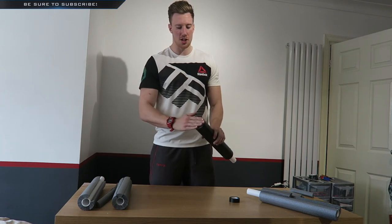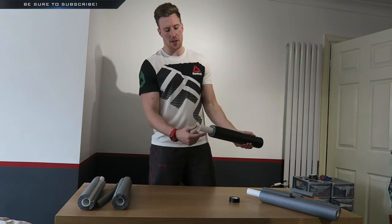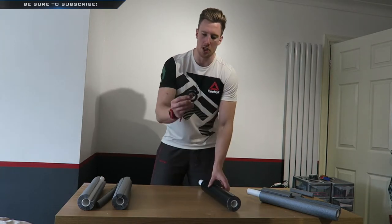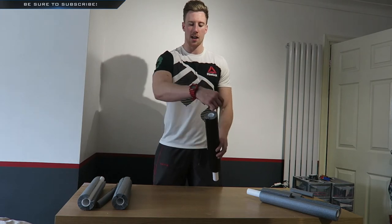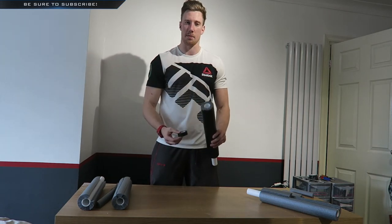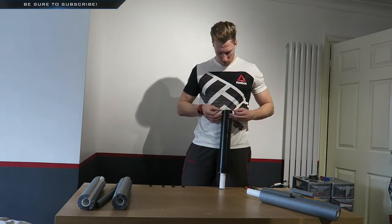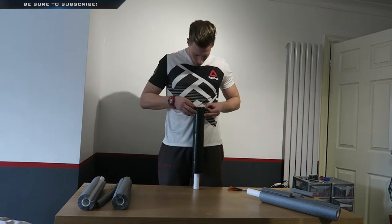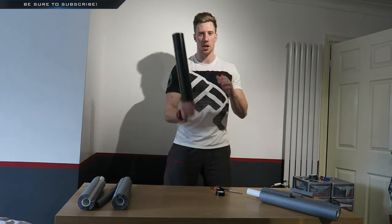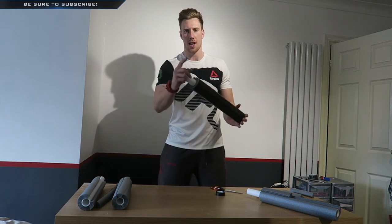Now the end is still open, so if you wanted it heavier, you can put stuff in this tube and seal off both ends. However, it feels heavy enough for what we need. So all I'm going to do is get the brown tape, lay it over, going both ways, and then just seal it off at the end with more brown tape. So it looks like this. And there we have our first punching stick. So I'm going to make these other four and I'll show you what the finished article is at the end.